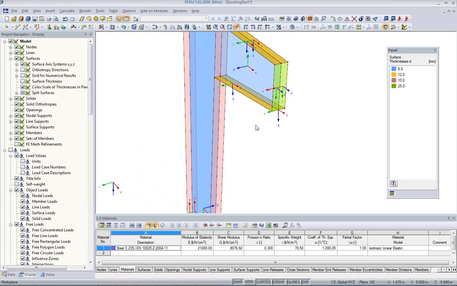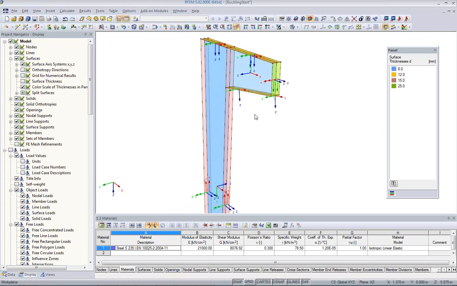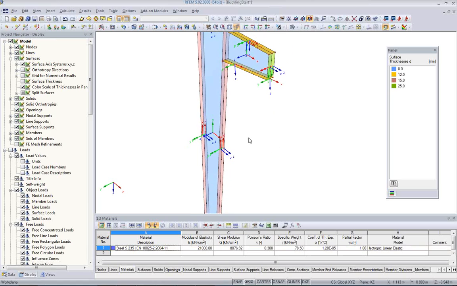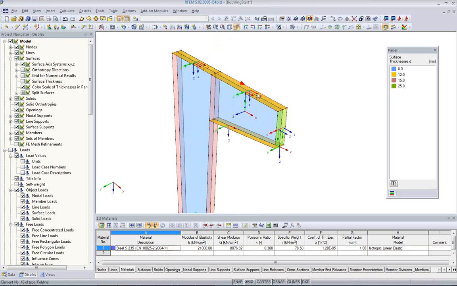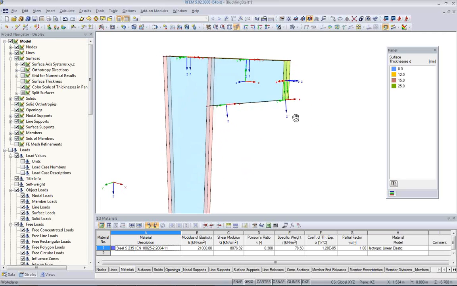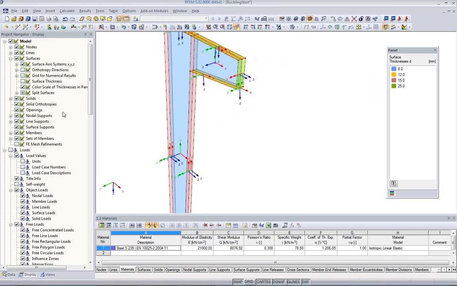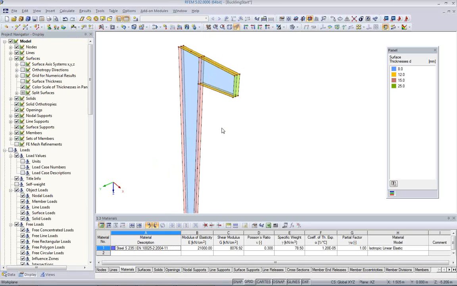Okay, let's check the web also. We have here the plus C direction of the beam and the column are different, so I do the same thing again for the column. Okay, now when I look at sigma x on the top flange, I get the same result for all the flanges, and I don't have to think which part of the structure I look at. Okay, I'm done with this, and I can hide the axis system again.